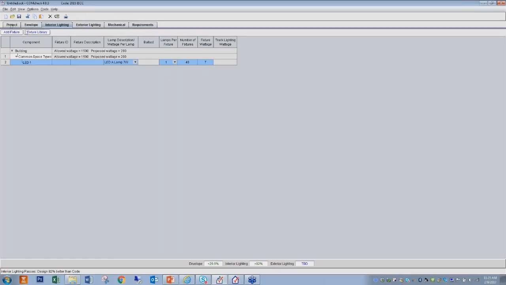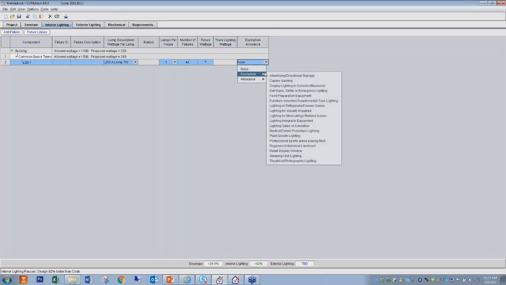Again, one more thing to show for lighting is, let's click on options. And now I'm coming over to interior lighting and exemptions and allowances. This is, what if you have decorative lighting? What if you have sconces on the wall, or you have some allowances? Well, they come from the code, so they're code driven, and it'll bring in another column, and it will depend on the fixtures that you've entered there, whether you have an exemption or allowance.